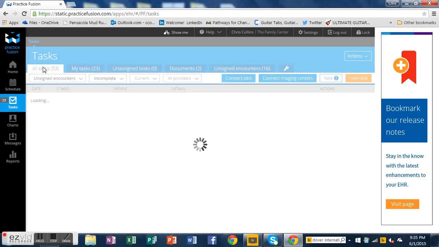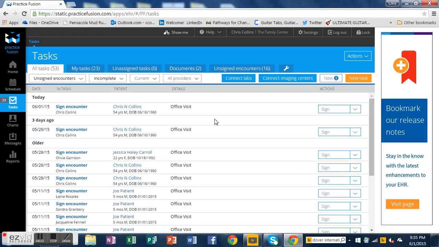Tasks are broken out into a couple of different kinds. You have to sign an encounter. It'll come up and it'll say that it needs to be signed. For the interns, your supervisor will sign that. They'll be able to get in here and sign that. You just upload it, or just put it in when you're finished.